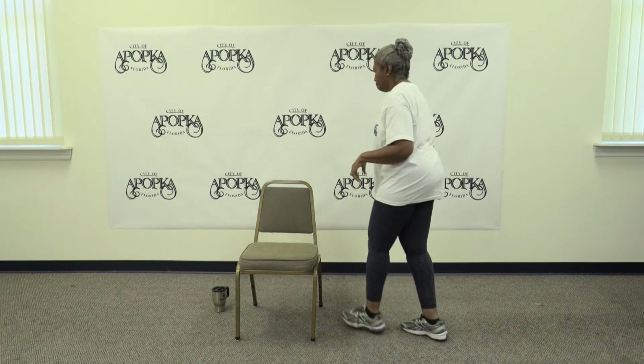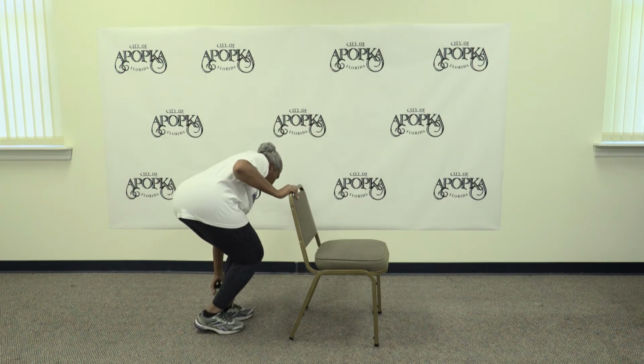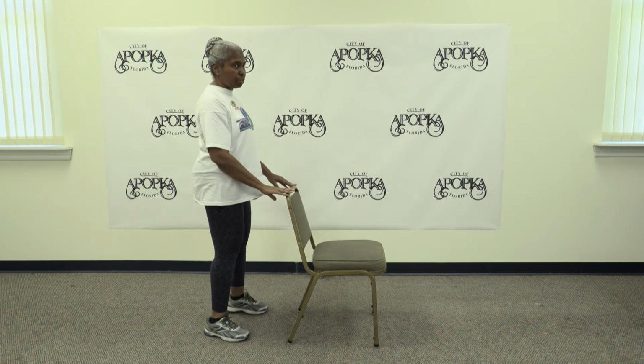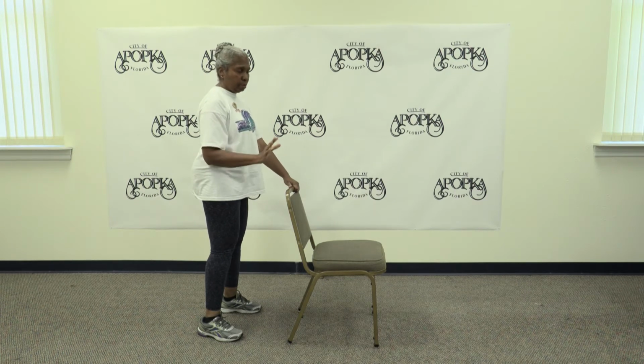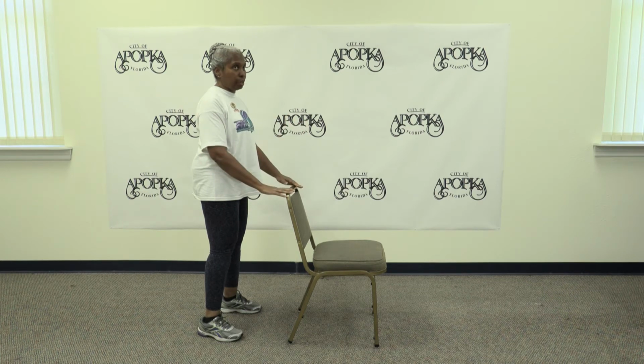Okay, so let's go around to the back of our chair. And I'm going to turn my chair to the side so you can see my feet, what I'm doing. We're going to start with our heel raises. All right. So you want to be close enough to your chair to be able to grab it or keep your hands on it if you need to. Please, anything that feels uncomfortable, make sure you do this safely. So if you need to hold on to the chair, please do so. And modify any movement to your comfort level.